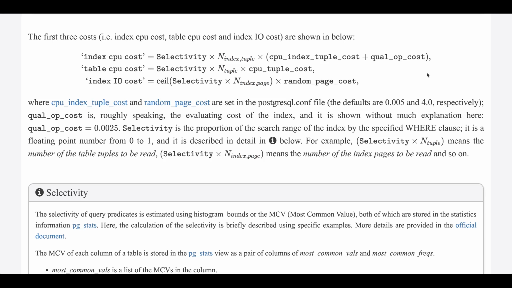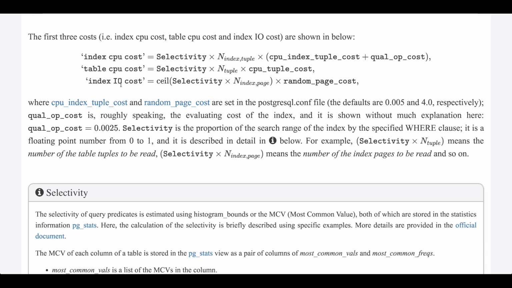Index CPU cost equals selectivity times number of tuples in the index times the sum of CPU index tuple cost plus qual op cost. Table CPU cost equals selectivity times number of tuples times CPU tuple cost.